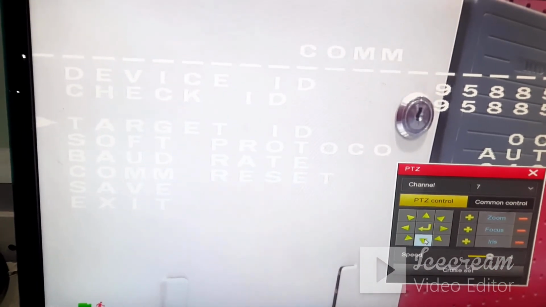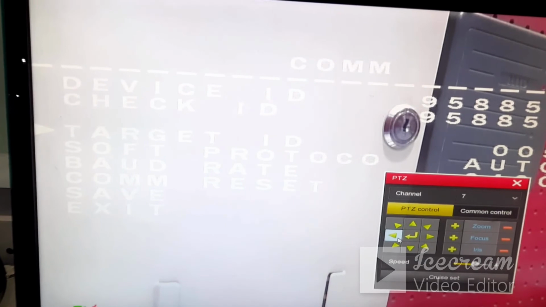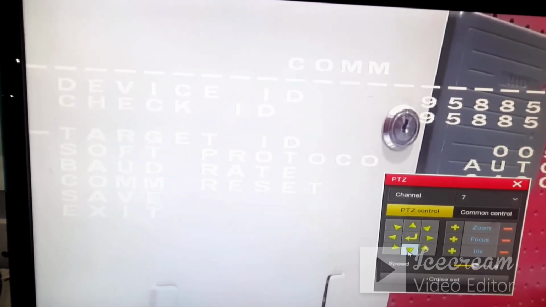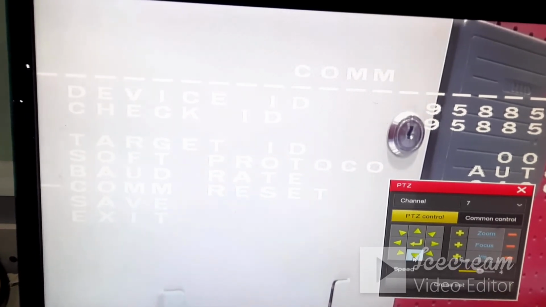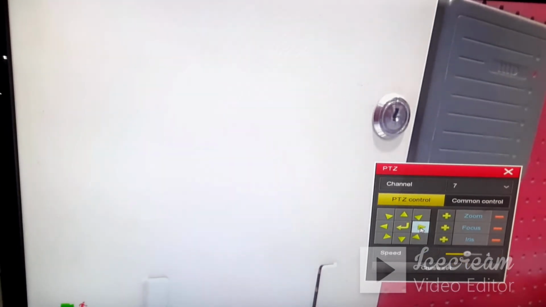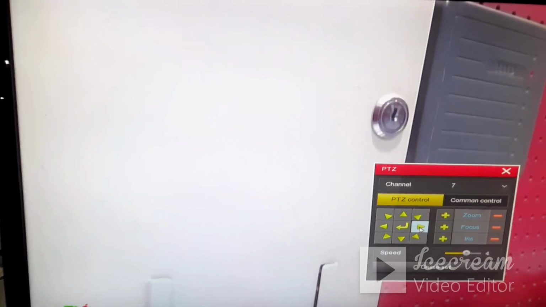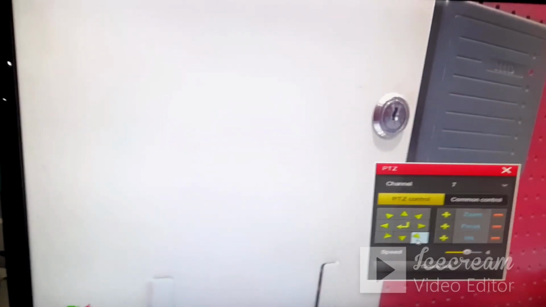Now by using the down arrow, you can come down. Before coming down, you need to press the left arrow, and then you come down. Select save and click the right arrow, and it will get saved. The OSD menu screen will go away. After that the camera will reboot.